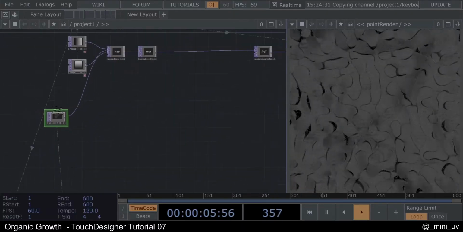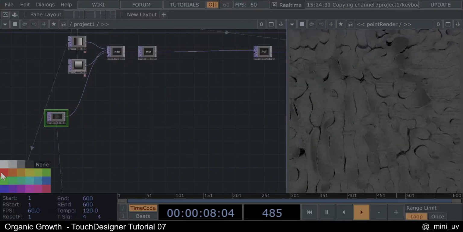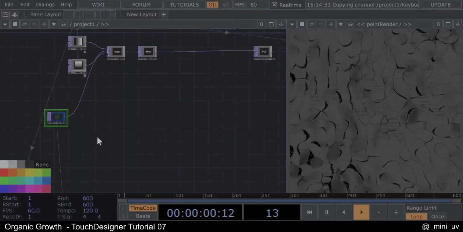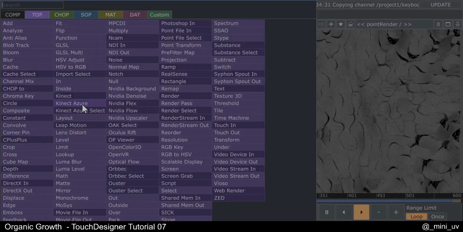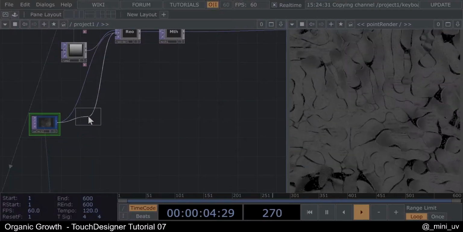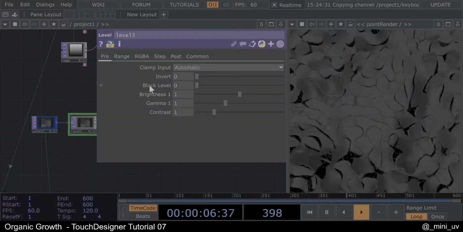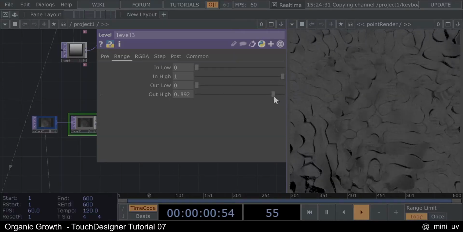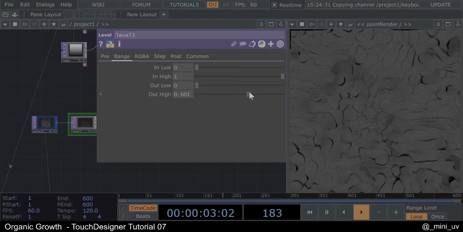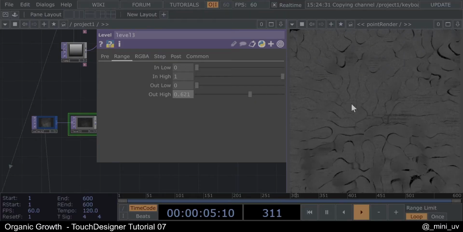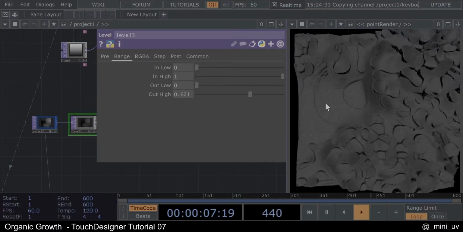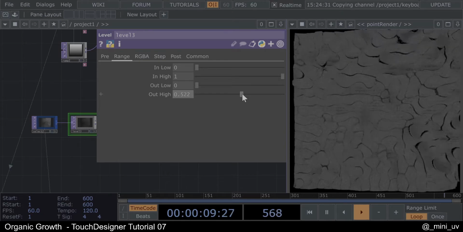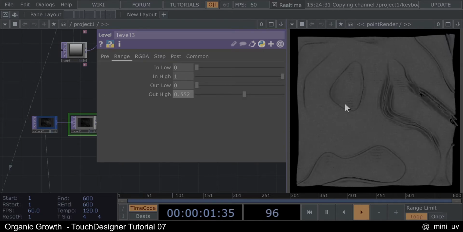For example, after this select, we can actually color it in blue, and after this select, we can add level, and in the range, we can lower the out high, so it will make it much more smooth.